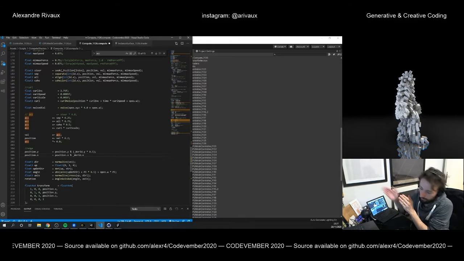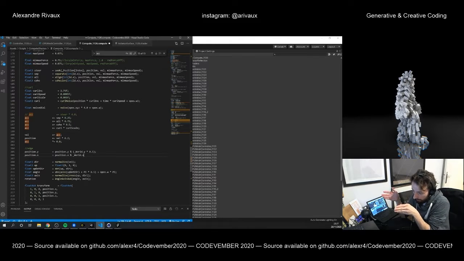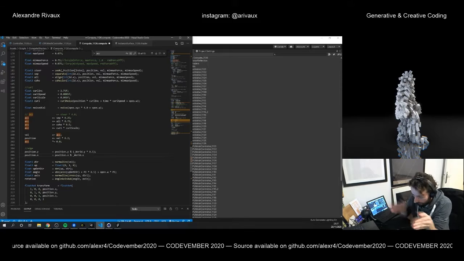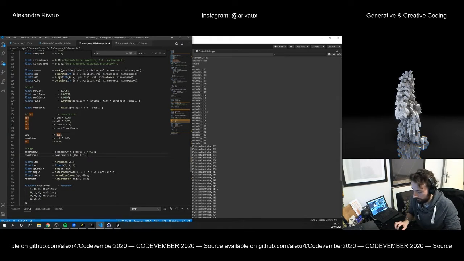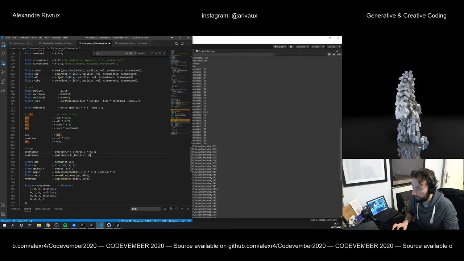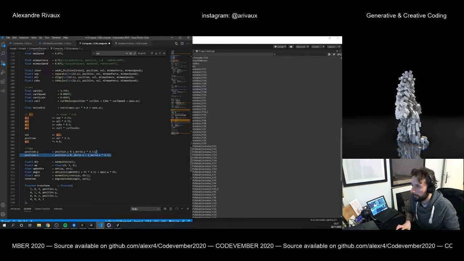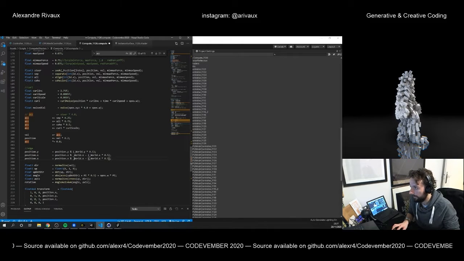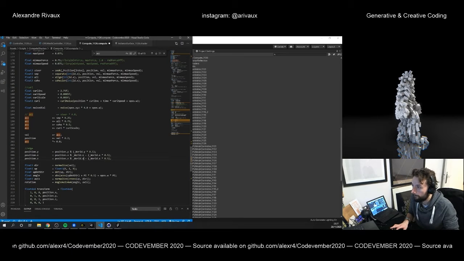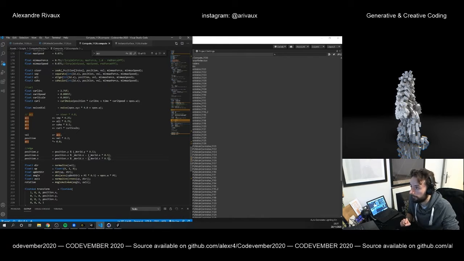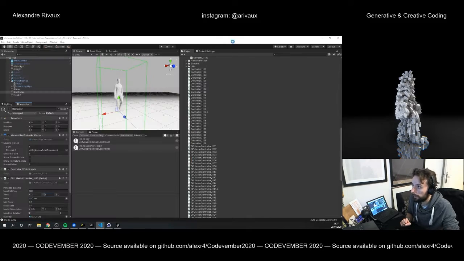If it reaches this part, I need to go back to 0, but remember we have the center of the world, so I will need to offset minus the world dot x, so minus half of the world. And this would be the same, I think, for the z, so for the forward. So z would be that, and let's try this. Not sure about that, but let's try this little guy here.